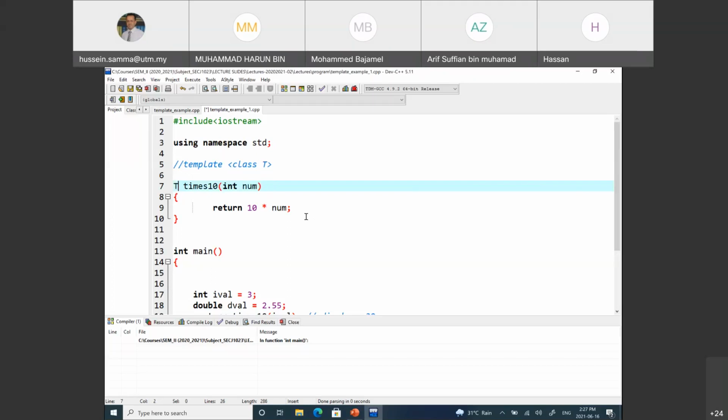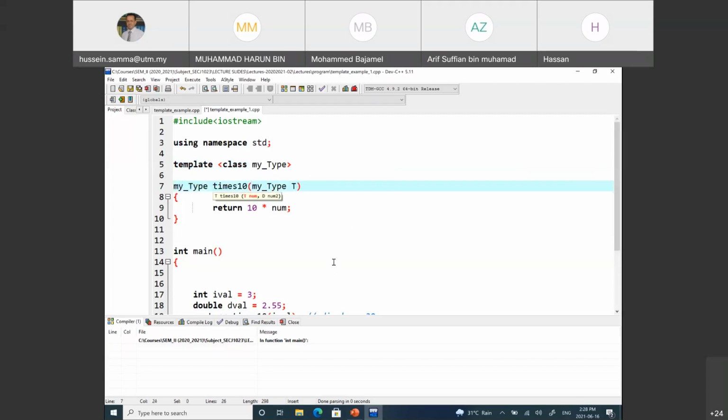The type is T, and this type is T. You can try a different letter here. This type I will call my type. This is my type here. I just try to change the name of the variable. So this is my type at runtime. Maybe integer, maybe double, whatever.